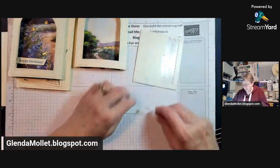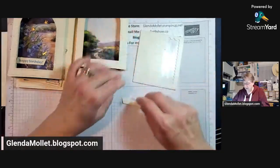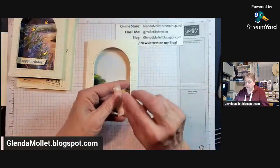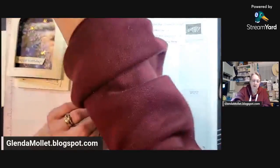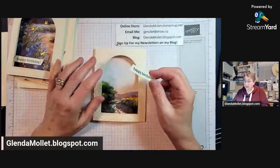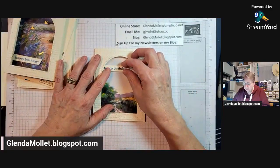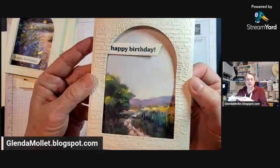I took hospice training a couple of times, and it turned me off saying with sympathy, because I can't sympathize with somebody who's lost a spouse or a child or something like that. I can empathize, but I can't sympathize. So I stopped making sympathy cards, and I just do thinking of you cards. There. What do you think?